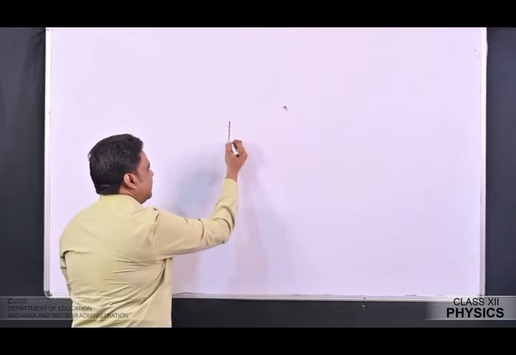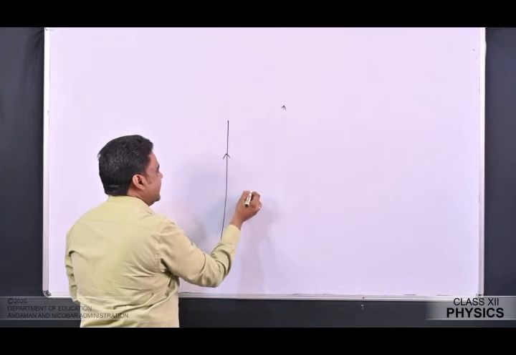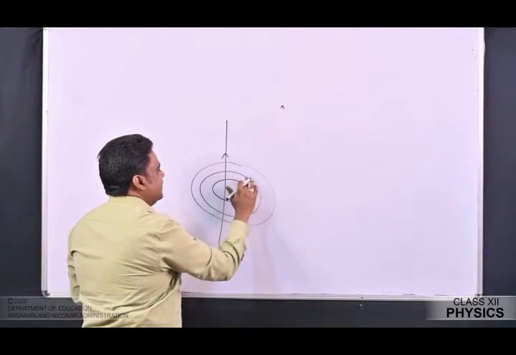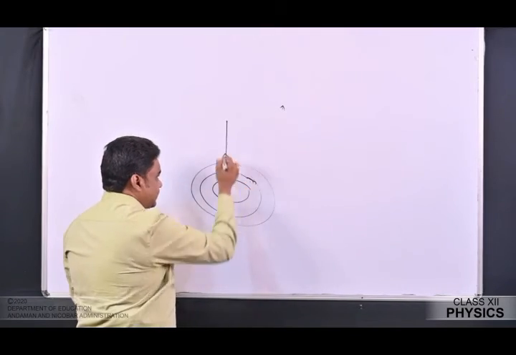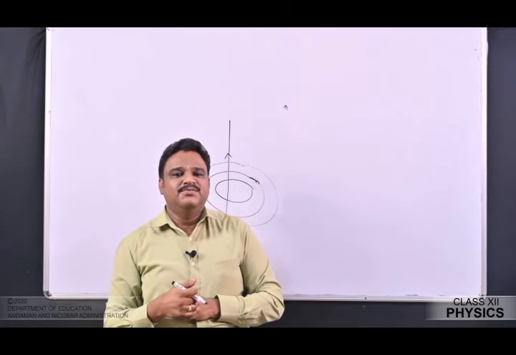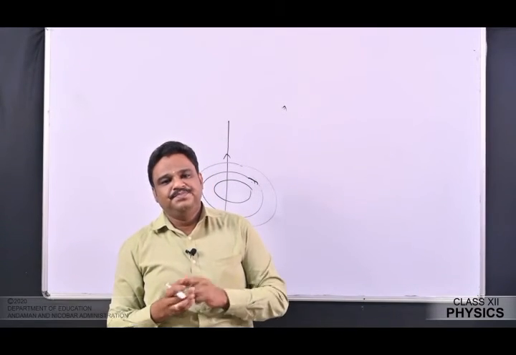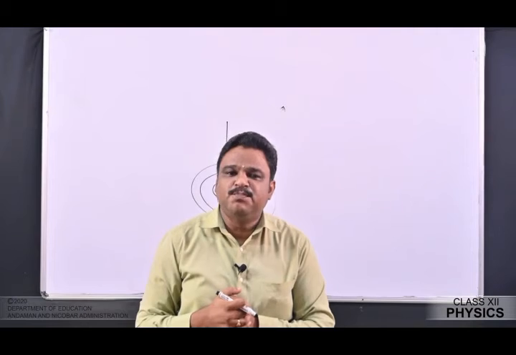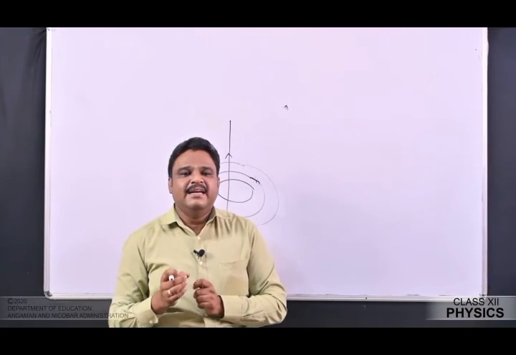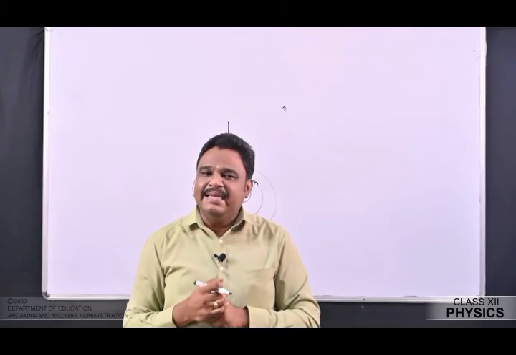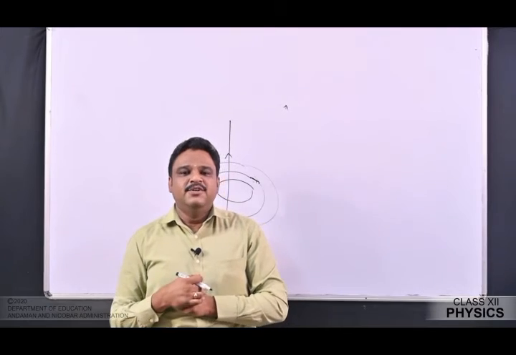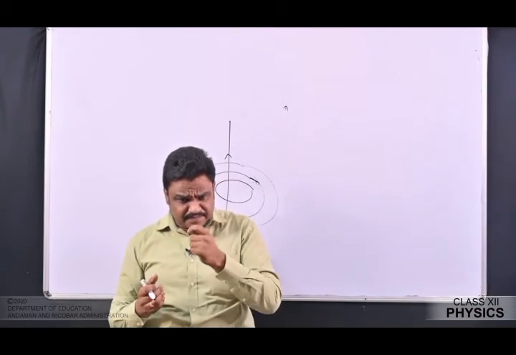Already I think in 10th also you studied. What about the pattern of magnetic field around a current carrying conductor? It will be of concentric circular loops with the conductor centered. Obviously the conductor will be passing through the center of those concentric circular loops. So once again, what kind of magnetic field is produced by an infinitely long current carrying conductor? It will be of concentric circular loops in a plane perpendicular to the straight conductor.